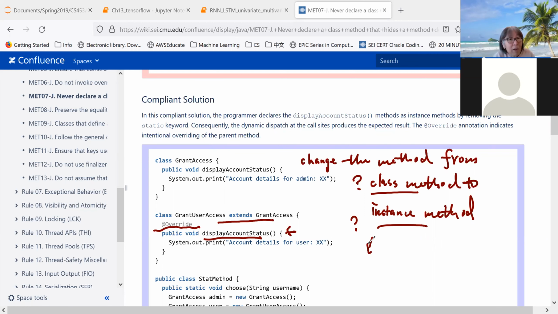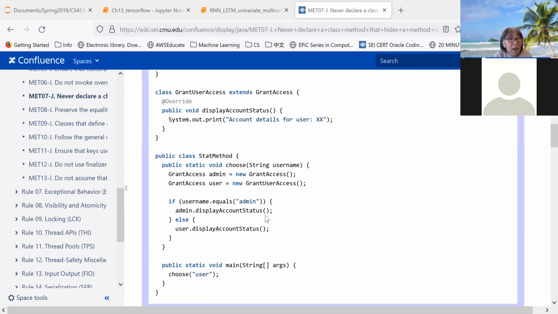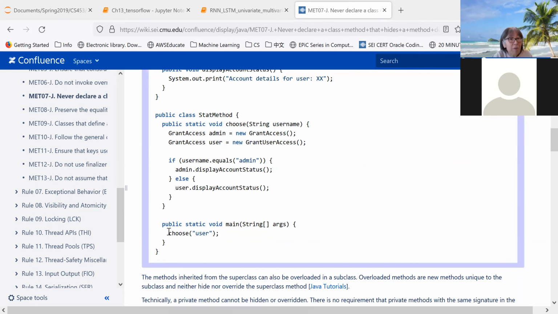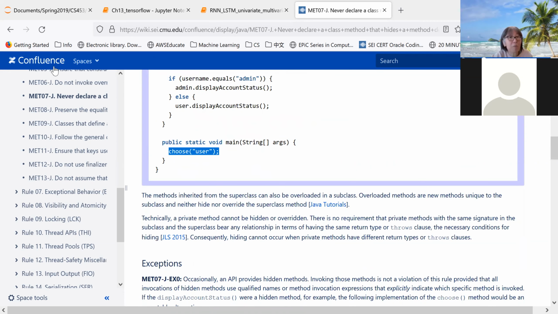An instance method is associated with objects. This is a subclass, and you want this method to override the superclass's, then you need to make this clear. After we rewrite like this, this will perform as we expected. So just be careful here.